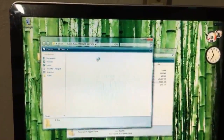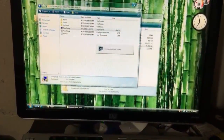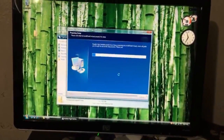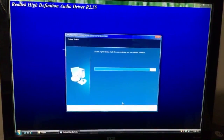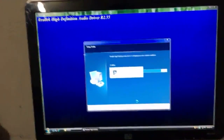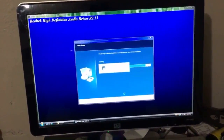Well, this thing's actually not too loud. It's pretty quiet. Oh, it was a Realtek high-def audio. That's why I was able to install. Normally, the Realtek ones are the ones that install automatically by default in Windows ME and above. Well, certain ones anyway. Usually the SoundMax ones require a driver.